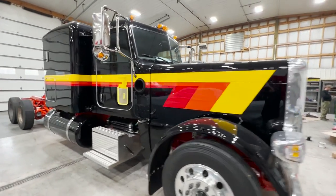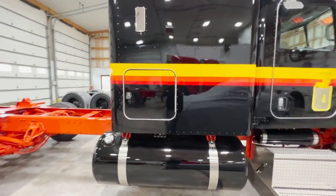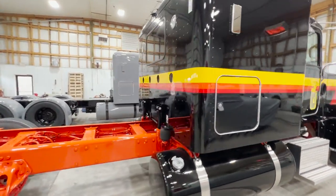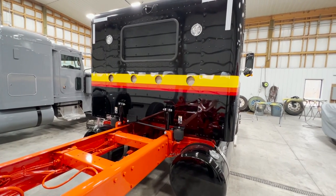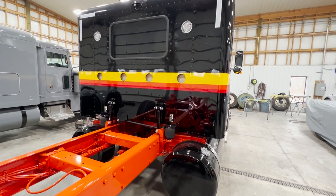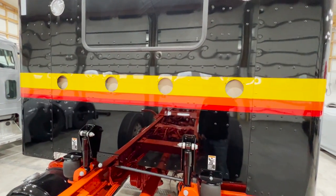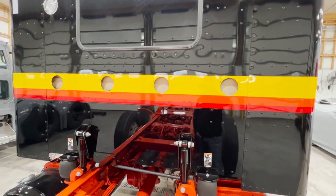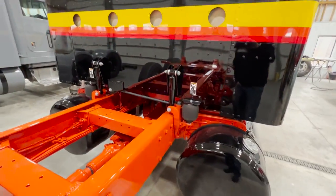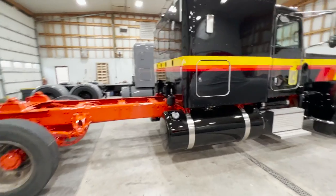Pretty mean looking. This is definitely a cool old school look to it for sure. I'm really glad we decided to do the stripes around this thing. I think having Fred and Bill down here when we were discussing all this was a good move, because I think the way these lined up going out of the back with the lights dead center, that yellow's pretty cool. And the orange frame with this, I'm digging it.